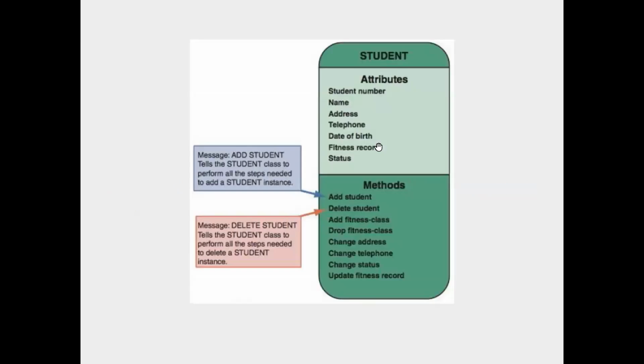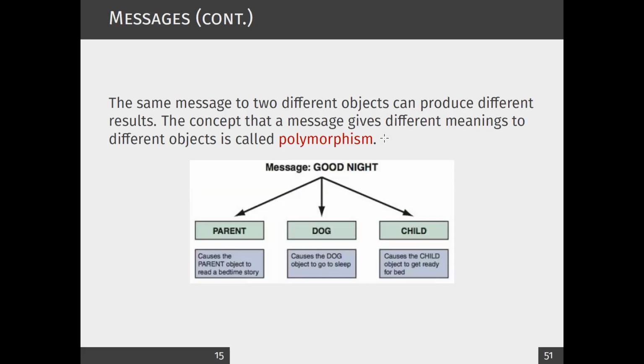So for example, if you take a student object, you can see we have an add student. Now, when you say add student, you can actually perform the steps to add a particular student instance. Similarly, when you take delete student, you can actually perform steps to remove a student. Right.